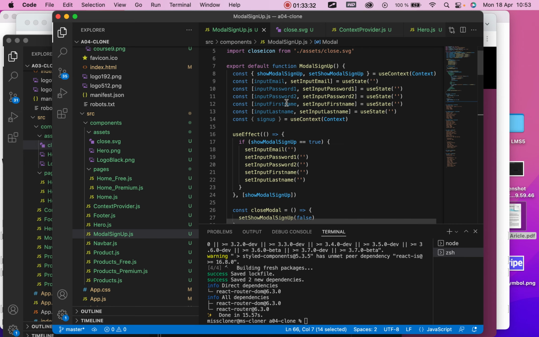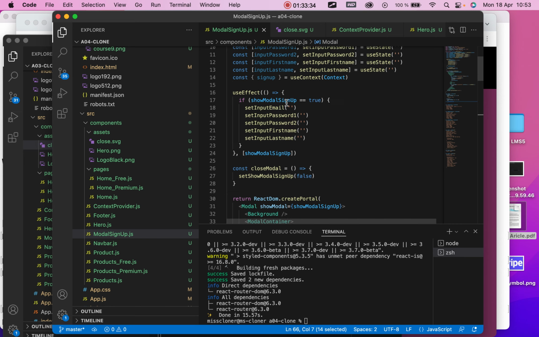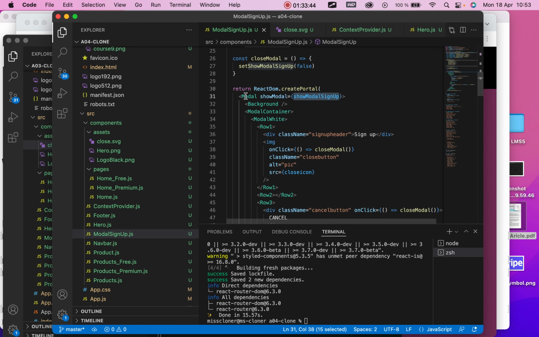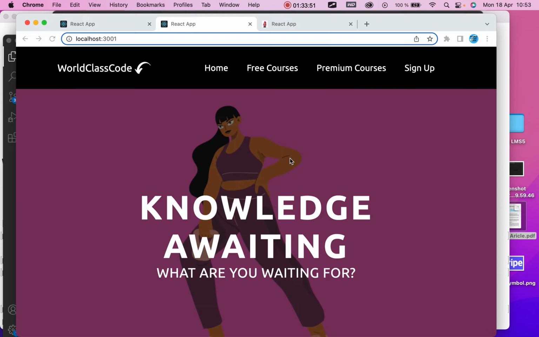So how will that impact things? If anyone sets that global variable to true, the modal will show, and everything else will show here. Otherwise, it won't show. We have a background which is gray. You see this background. It stopped working.